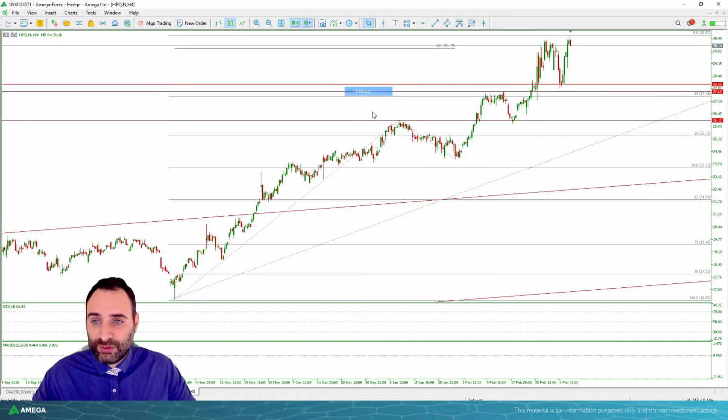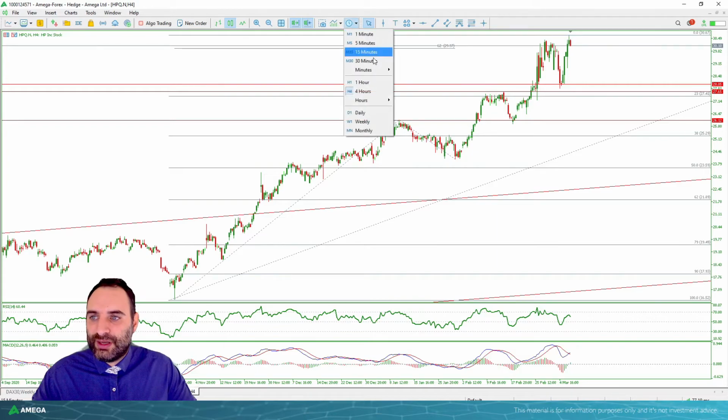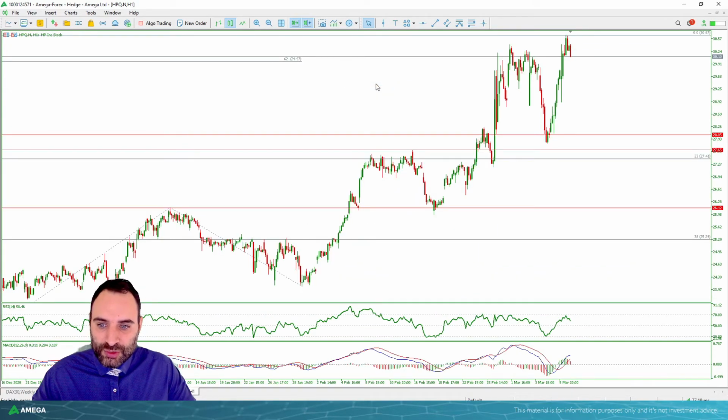Okay, now if we go down to the 4 hours, maybe we get a different signal. You can see here the RSI gives somewhat of a signal, but the MACD no. Okay, so the best thing to do when that happens is look at the shorter term. So we've got a signal here on the RSI and the signal over here on the MACD, you can see it clearly, right? A divergence. And if it's confirmed on the 1 hour as well, then that might be a signal. Is it confirmed? Well, on the MACD, yes. The RSI barely gives us something.